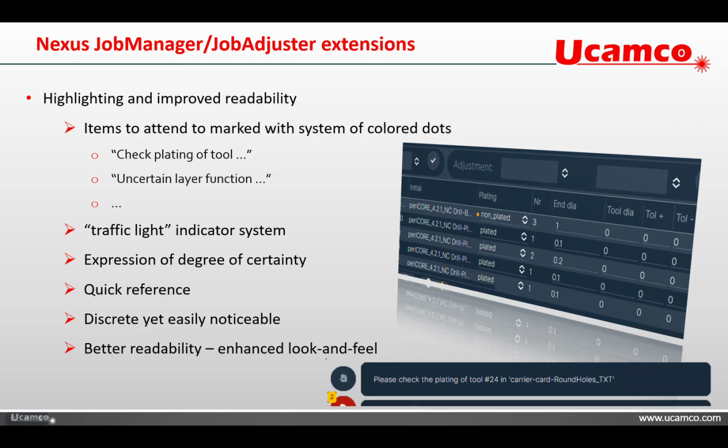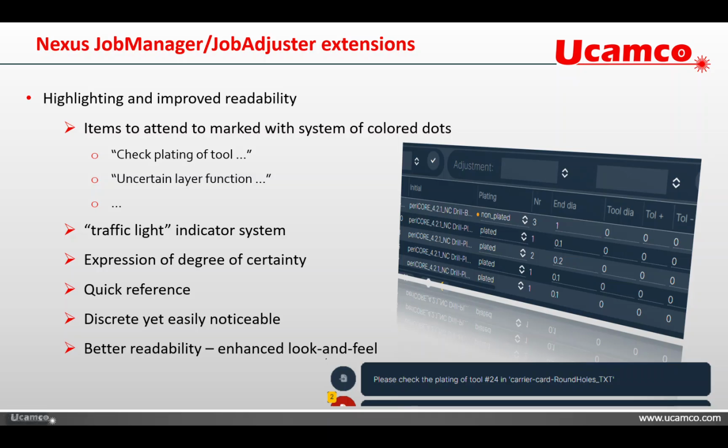We have opted for this system because in previous versions we were doing this by highlighting the background of the cells, but whatever we tried, it always impacted on the readability. Certainly depending on the resolution, sometimes the text written in there became very hard to read.